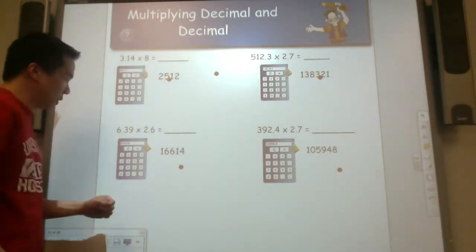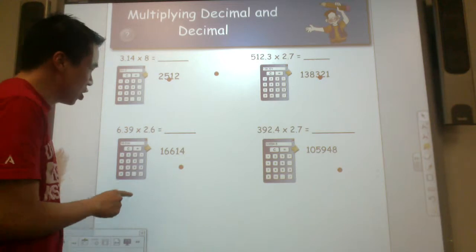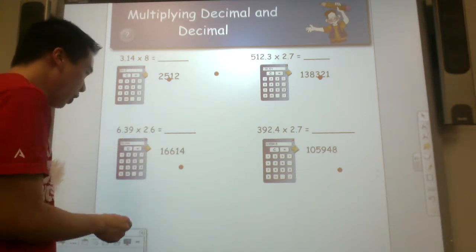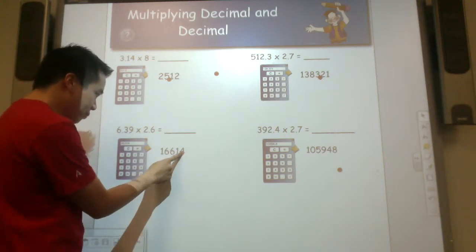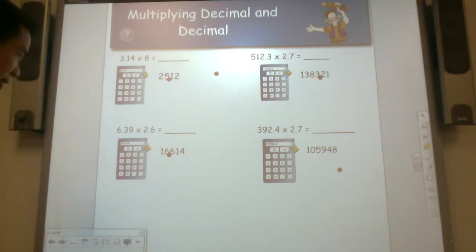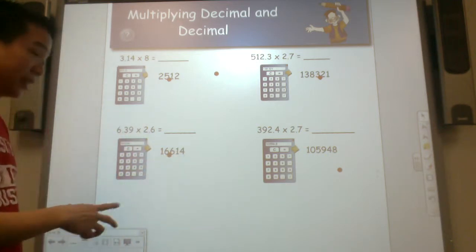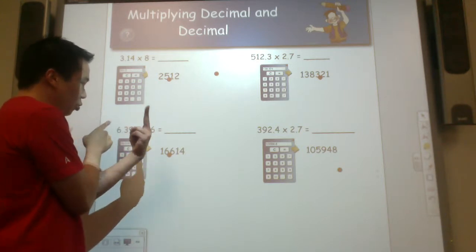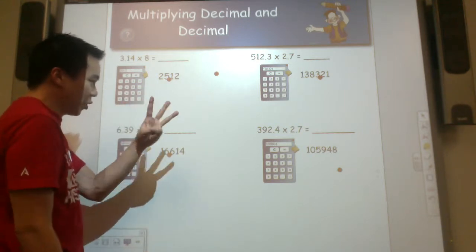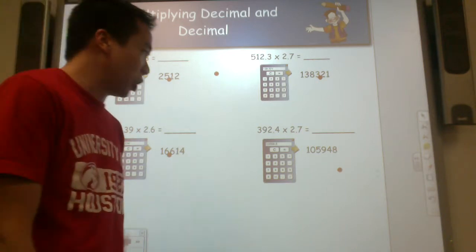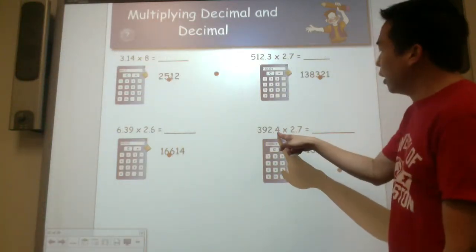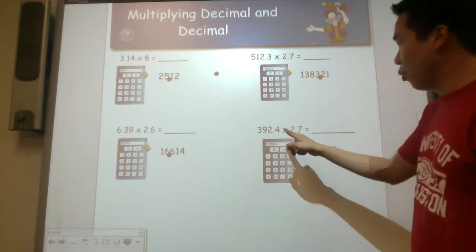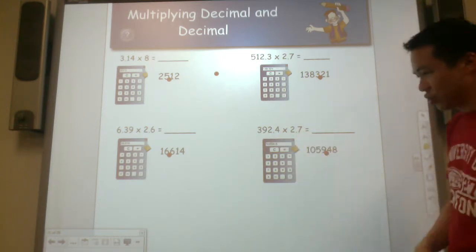Let's try this one. This is in the hundredths place. This is in the tenths place. What's a hundredths times tenths? Thousandths. Where should I put this so it's in the thousandths place? Right here. Let's see if it's correct. Let's try another way. How many digits are behind the decimal point? 2. How many digits behind this decimal point? Another one. 3. Are there 3 digits? There are. And our last example, tenths place times tenths place is hundredths place. 1 digit, 2 digits behind the decimal point, 2 digits.